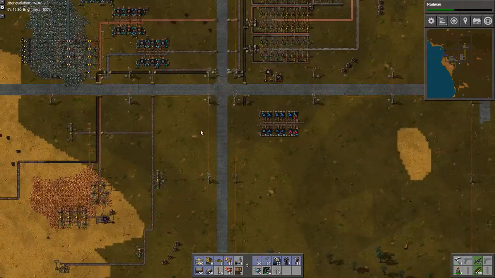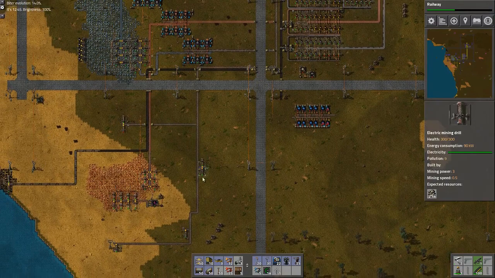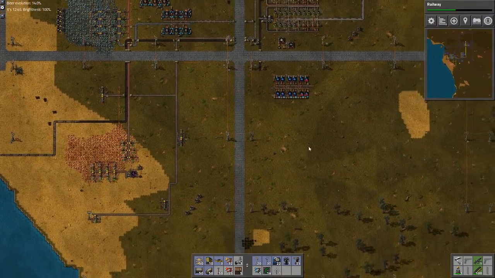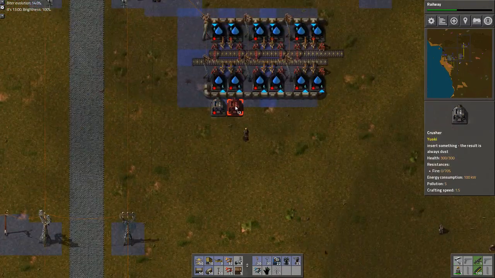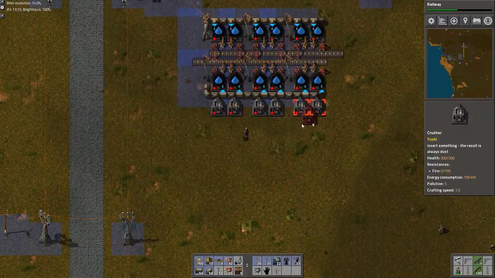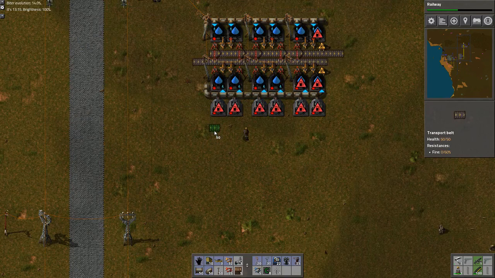Here, here. Where do we drag it out to the water? I can take the water in from somewhere else. I think I'll actually do the other crushers down here. I don't think water will be an issue. So let's just do it like this.